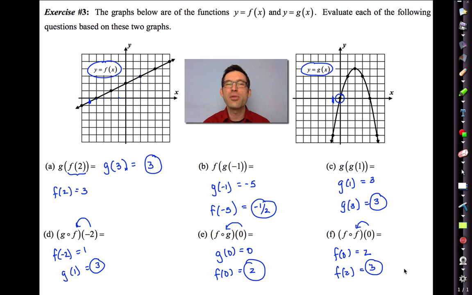All right, so we should be able to do function composition if we're given graphs. Hey, we should be able to do it if we're given a graph and an equation, or a table and a graph. We just need to have two functions such that when I give you the input, you can figure out the output. All right, I'm going to clear all this out.